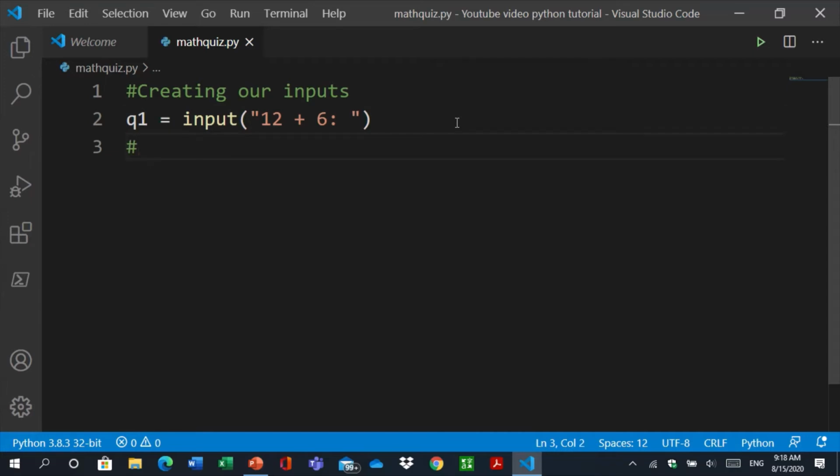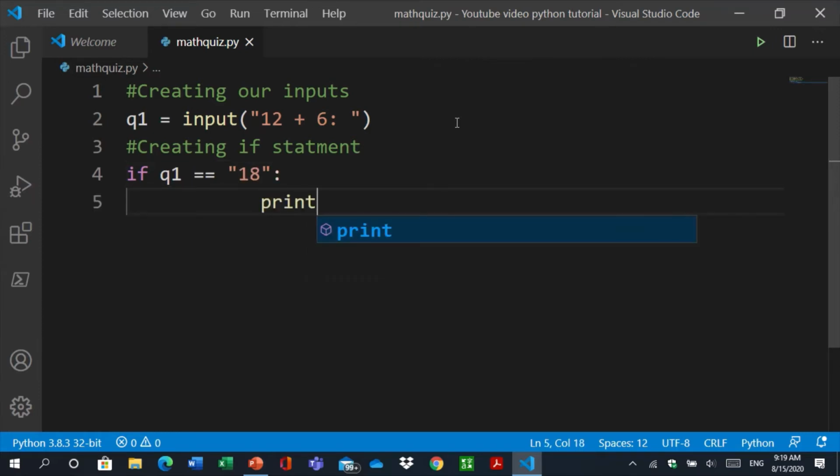So put the hash and type creating if statement. And here we will say if q1 equals the answer, 18, what to do? Print, fantastic, for example.